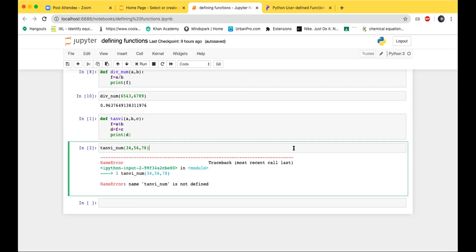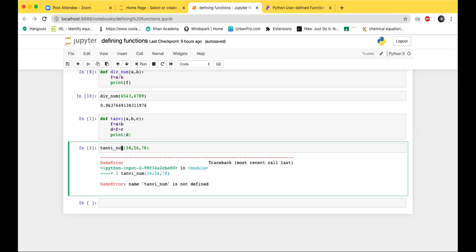Excuse me, sir. Who's that? So this is Vidya, sir. In the previous cell, only Tanvi is there, but in this one Tanvi underscore num. She defined it there as Tanvi. Yes. Just tell it to Tanvi. What is the mistake? Let Tanvi understand that.